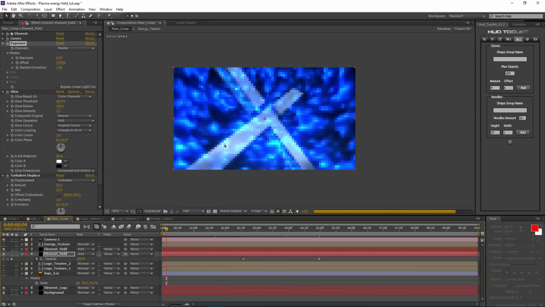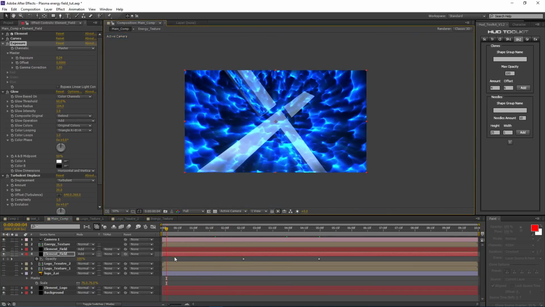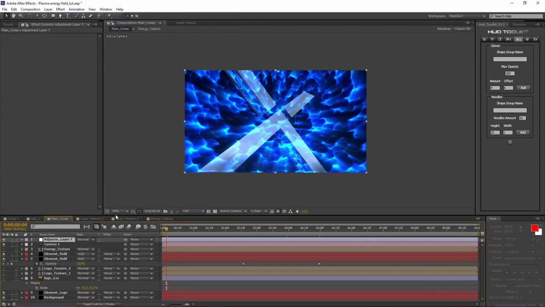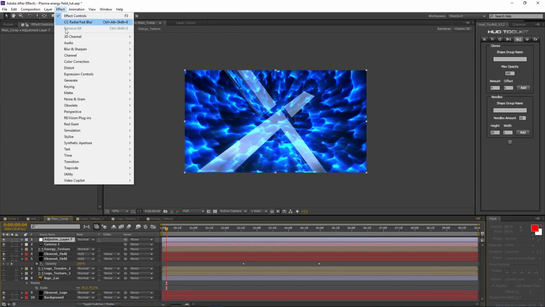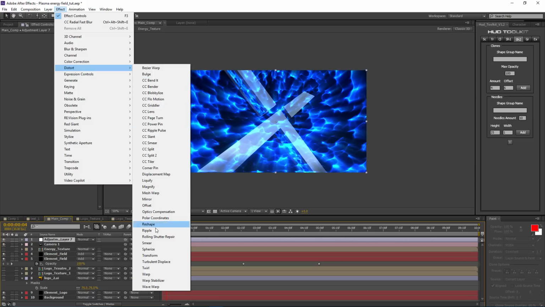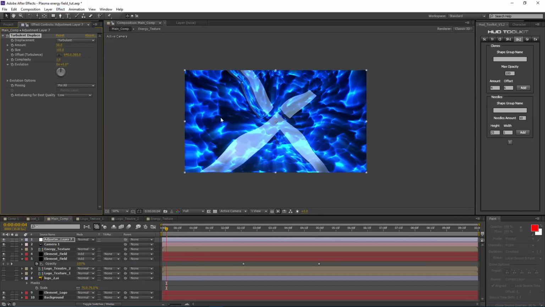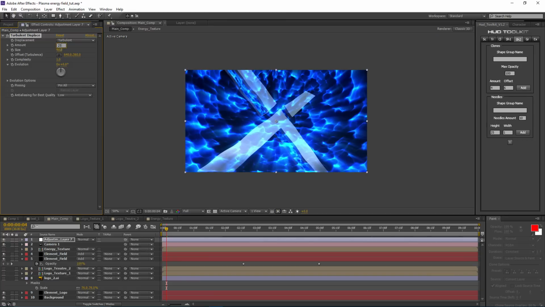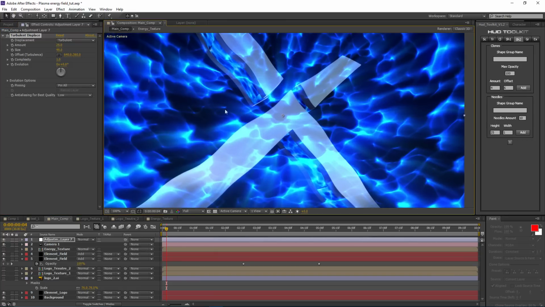And a final thing that we can do is add a new adjustment layer. So make sure this is on top of all the layers, and if I go to distort, we can add a turbulent displace to the whole scene, but obviously this is way too much, so I will set the size to 35 and maybe amount to 15, maybe just increase the size, set this to maybe 25 or actually just 20.